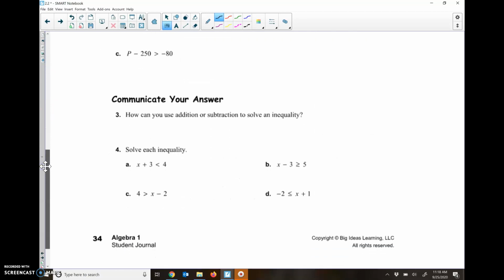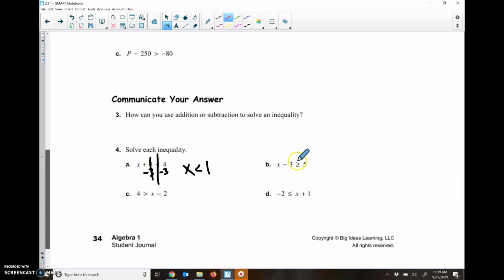All right, so let's look at some of these example problems. We need to solve each inequality. Just like last time, we're going to do the opposite of what it said. So we're going to draw our line down our inequality sign this time. It says x plus 3 is less than 4. So I'm going to subtract 3 from both sides. 3 minus 3 is 0. 4 minus 3 is 1. So x can be any number less than 1, and that still makes it true. Just like last time, we can always double check this. A number less than 1, let's say 0. 0 plus 3 is 3. 3 is less than 4, so we know it works.